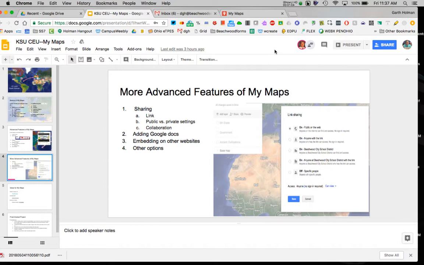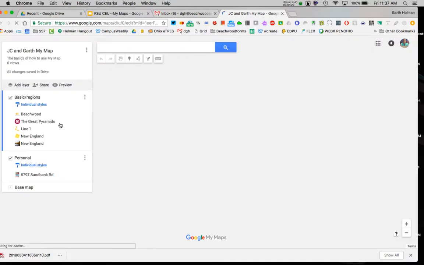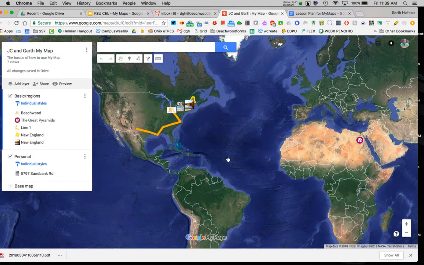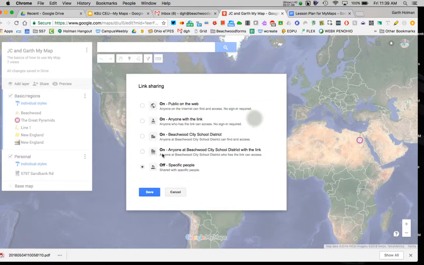So first thing I would like to do is take you back to My Maps and get started with that. And here we can see, here's Garth and our map that we've been working on. We're primarily going to be focusing over here on this section where we have many different options. Okay, so first I'm going to show you how to share this with other people. There are several different options. It is just like a Google Doc, if you are familiar with that. You can have shared collaboration between colleagues, or all these other options.